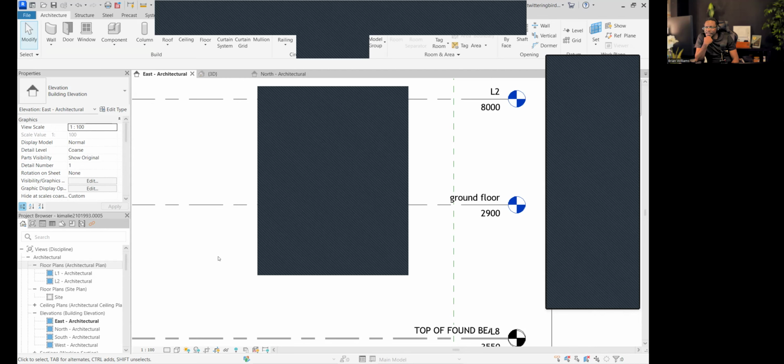When you said the name that is supposed to change, you're talking about the name of the level compared to the name of the floor plan. That's what you mean. Okay. I think in the old version of Revit, when you change the level here, the name of the floor plan used to change.